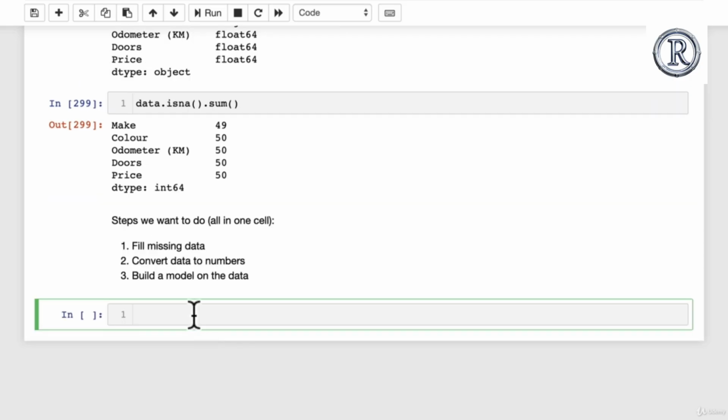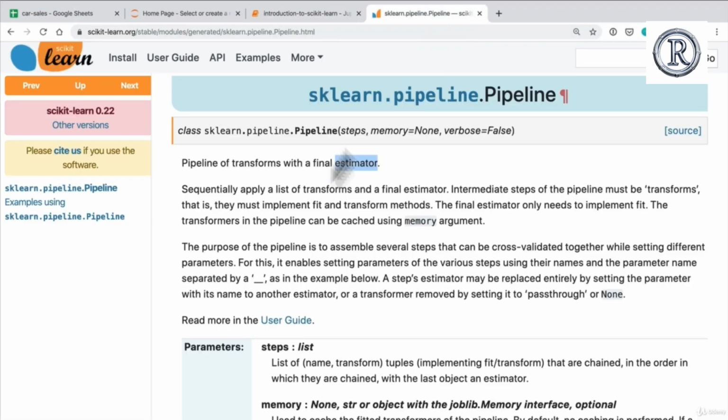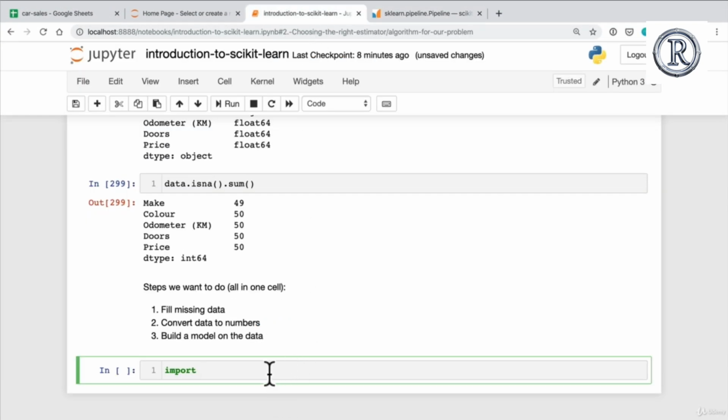All right, cracks knuckles, gets fingers ready. Let's do them. And if it seems like I'm going through this pretty fast, let me tell you, there's nothing here that we haven't covered except for the pipeline. But what we've learned in the previous videos, you'll be able to deduce, as well as reading the documentation here, what exactly is going on.